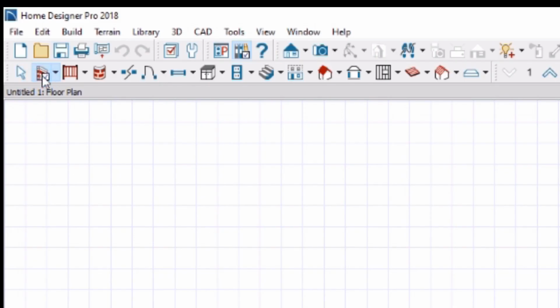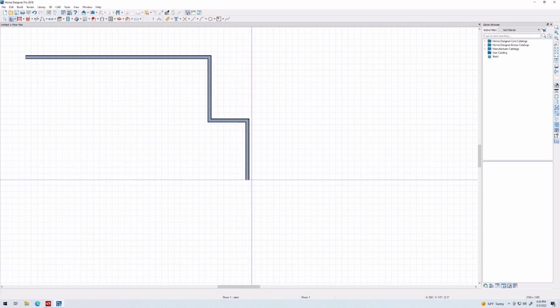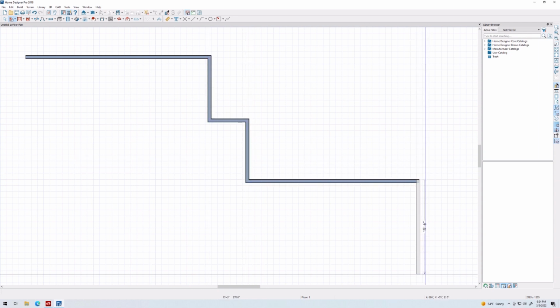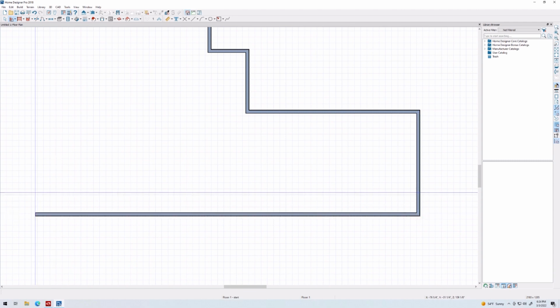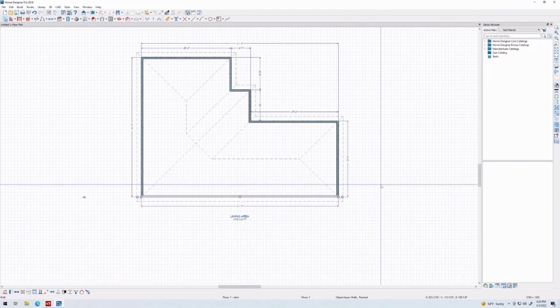Click the Wall tool and select Exterior Walls. Click and drag the walls to length. You must do this in a clockwise manner to complete your structure. You don't need to be accurate at this time. Just get a general shape of the house. Once the walls are connected, the program will create or generate a roof. That's okay, nothing to worry about.